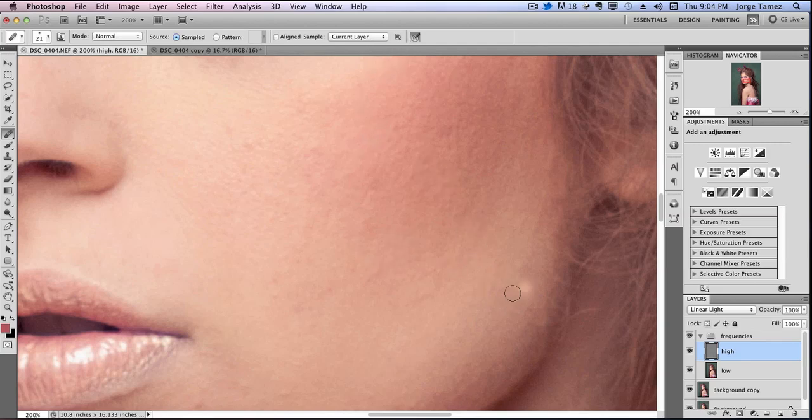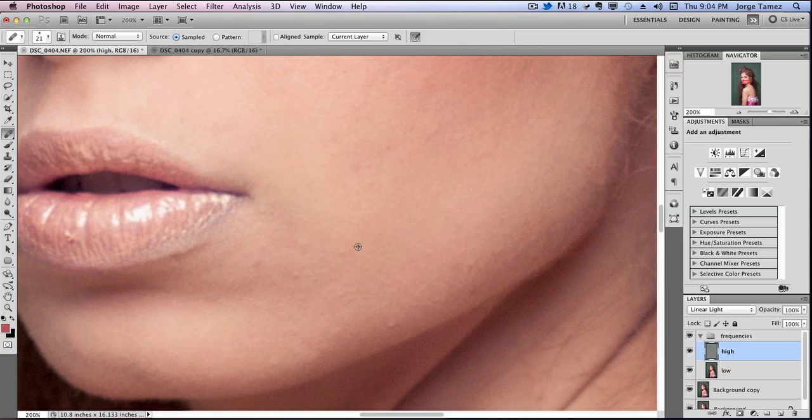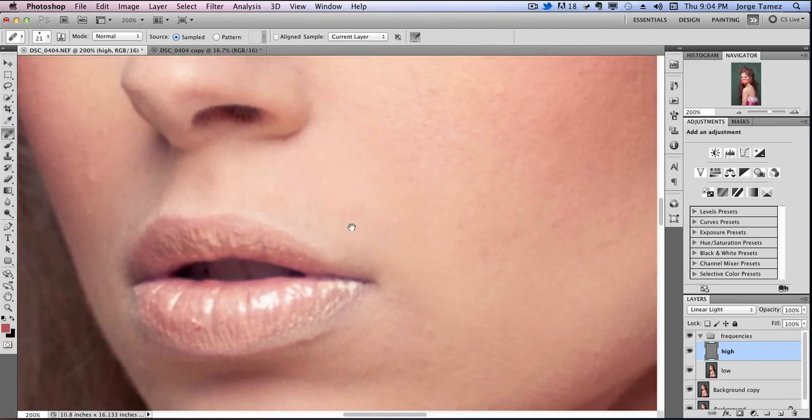When you're working on the high or the low frequency, you need to make sure that the alignment and the sampling are only on the current layer, so we can start working on texture. And right now I don't care about color. I don't care what color it is where I'm sampling from. As long as it's a good, similar texture, I can sample it, and it's gonna work really well.